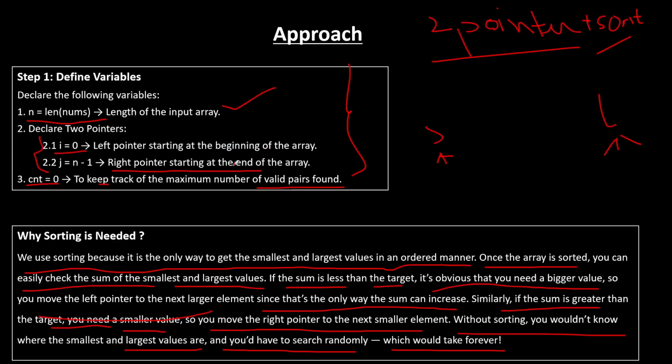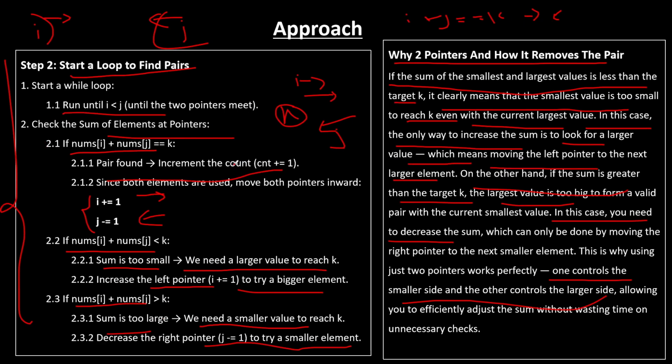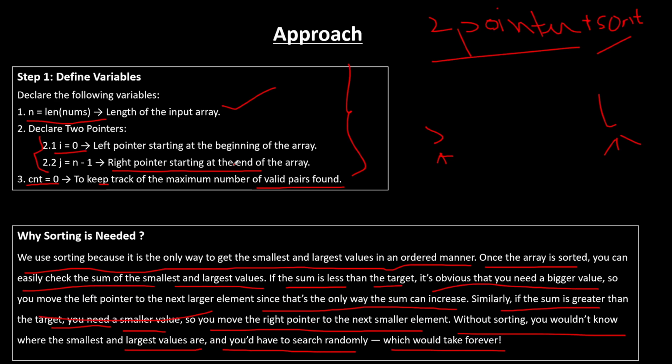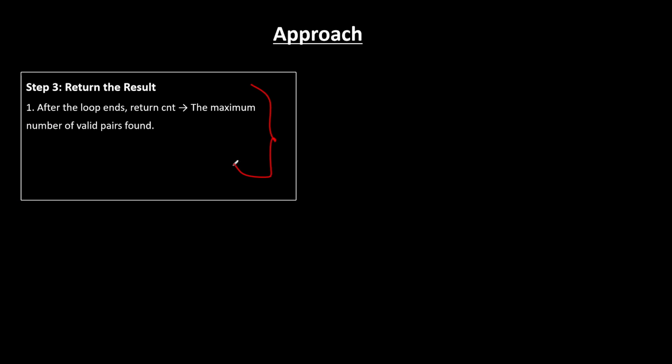I hope you understood the approach. The approach is very easy. There is nothing to worry about. We just have to understand the intuition, which I tried my best to explain, and why and how we come to the two pointer concept and the use of sorting also. Now let's move to the next slide.